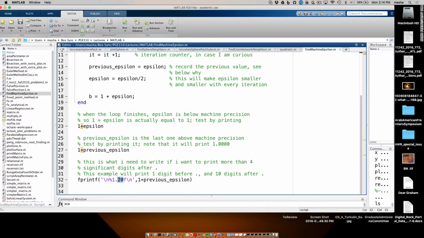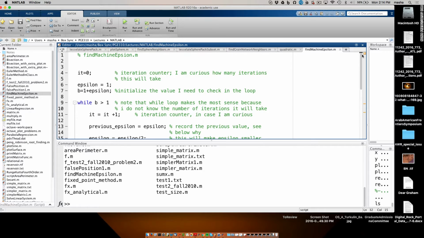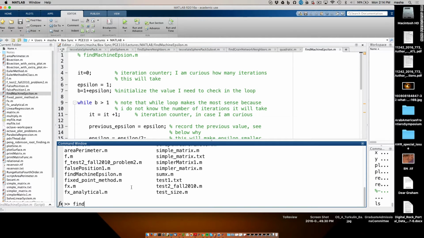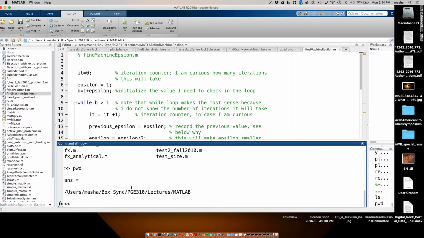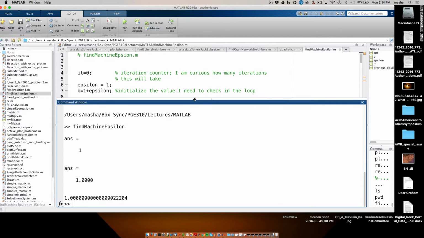So I'm just going to quickly execute this. This is a script. It doesn't have input parameters. I can both run it from here and from just typing it in. So basically, this is what it executed. 1 plus epsilon is 1.